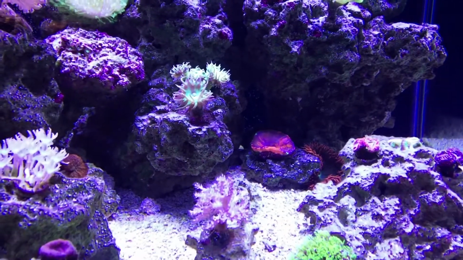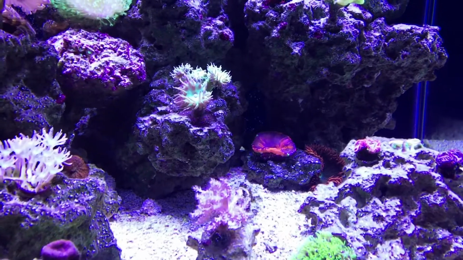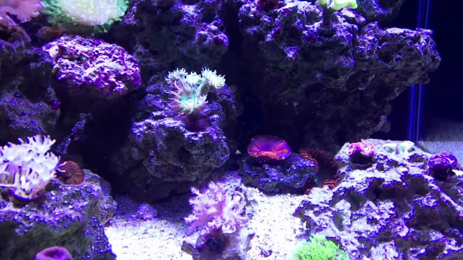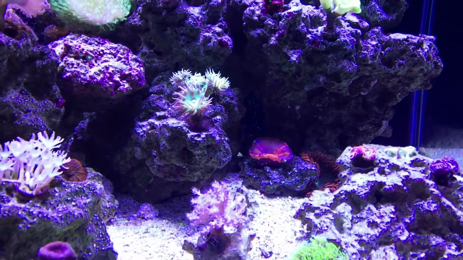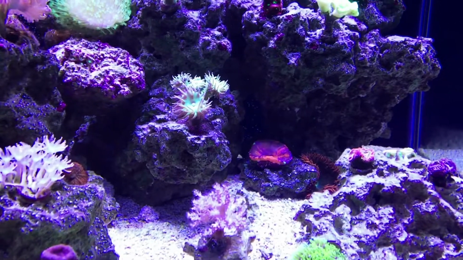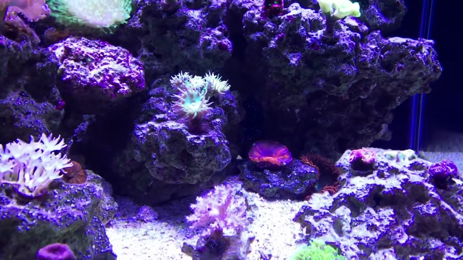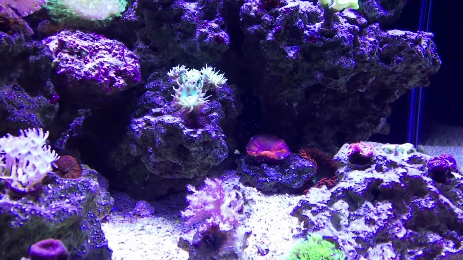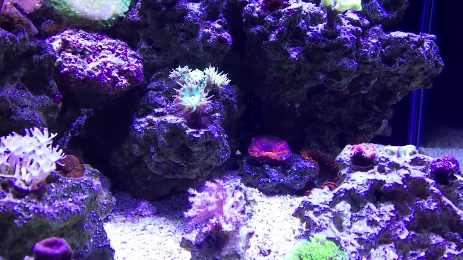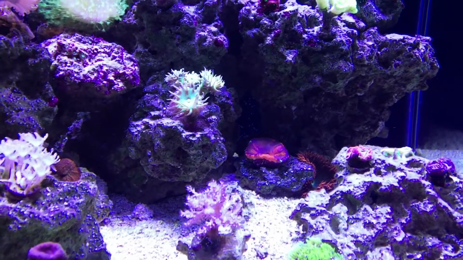They also don't like a lot of water flow and a lot of warm temperatures. So I've been steadily trying to decrease the aquarium temperature from 78. Currently I have it at 77.5, and I plan to go to 77, and that's probably as low as I'm going to go with the temperature. But it does seem to be responding to every other day feedings of the LPS pellets.